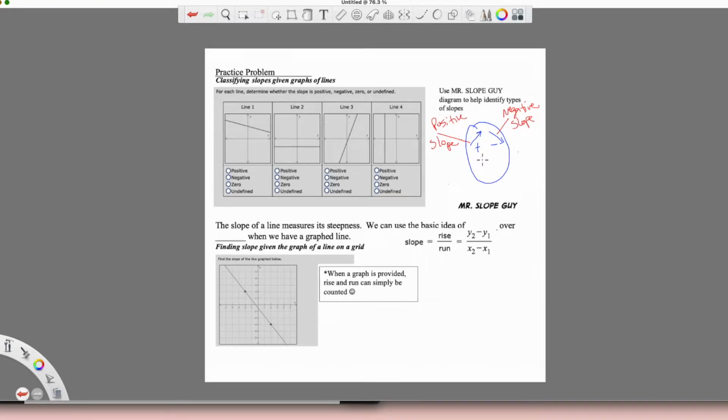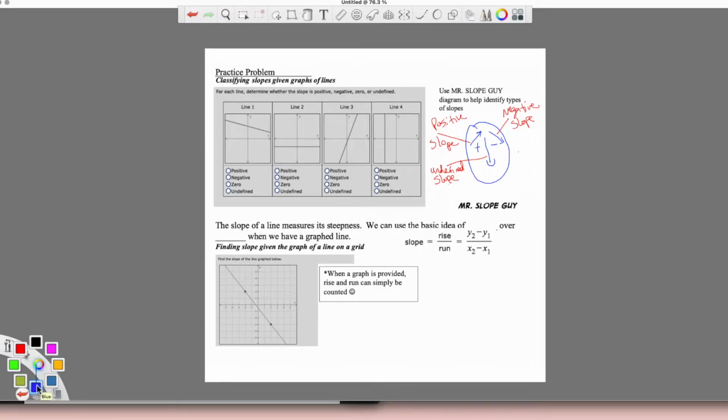All right, and now we have a nose that we need to draw, and the nose is a line that goes straight down, and his little nose has kind of a U on the end here, like that. I'm not very good at drawing U's right now. There we go. The U represents undefined slope. That means a line going straight up and down is undefined. It doesn't have a slope that we can actually define.